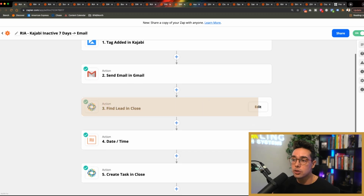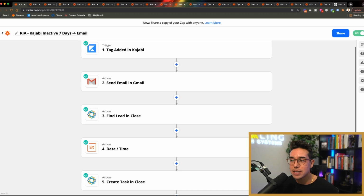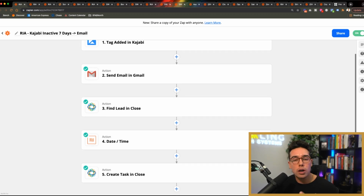The other thing that we also do is we use Close.io as one of our CRMs inside of our company. And so we'll then find that lead inside Close.io, and then we'll set an action item within 3 days in the future to have a task for our customer success manager to make sure that they at least got in some kind of contact with that client within the past 3 days, because this initiates the conversation, but we want to make sure we do one-on-one touch points in addition to the automation to make sure that our clients are seeing success and they're doing the things that they need to do.